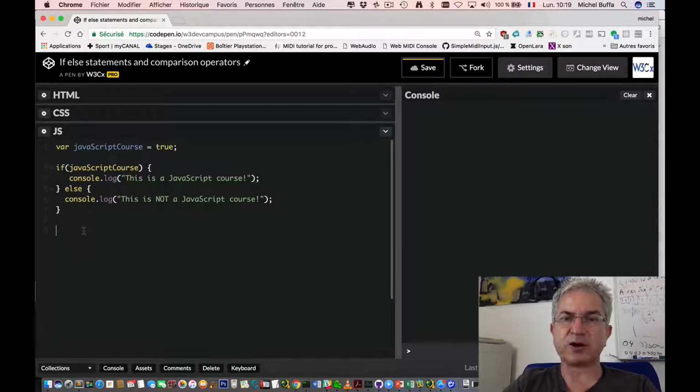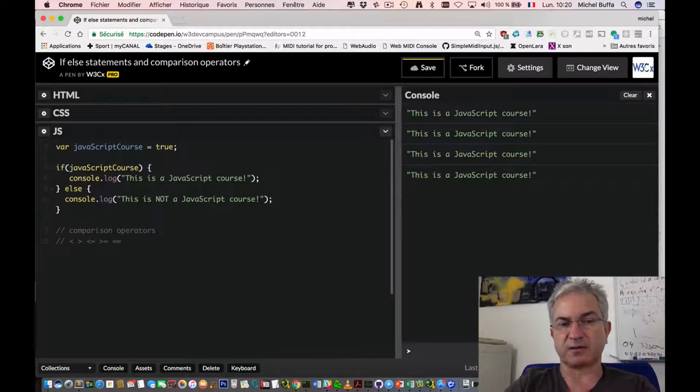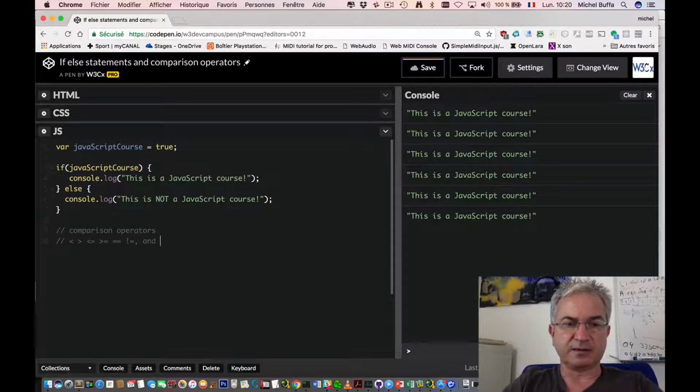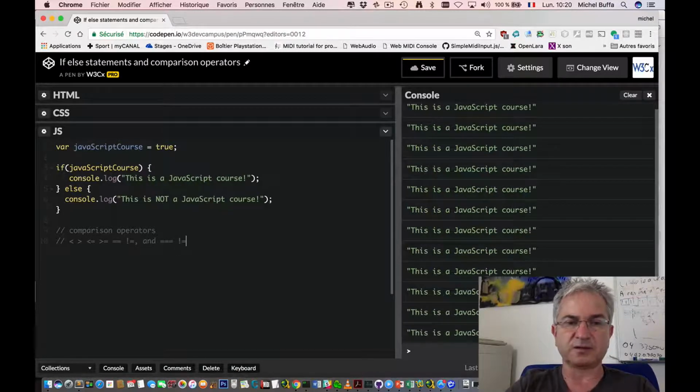Okay, let's see now comparison operators. They are less than, more than, less or equals to, more or equals to, equals equals, that means equals, not equals, that means different, and different versions of these last two operators that are called strict equals and strict not equals operators, and they are written equals equals equals and not equals equals.